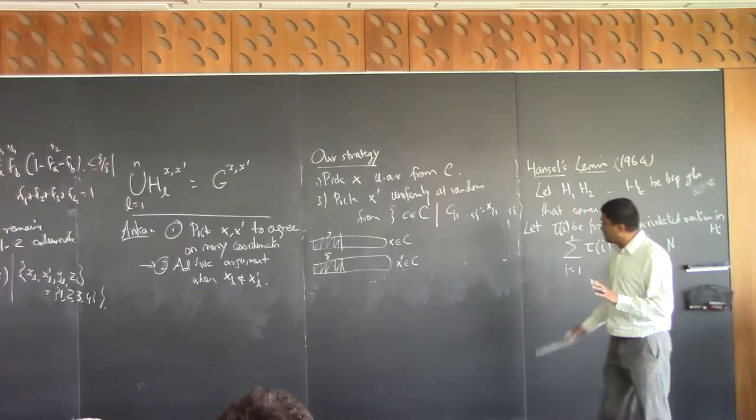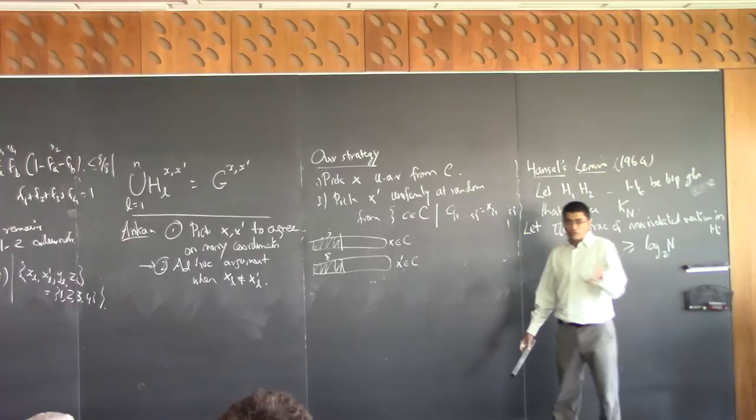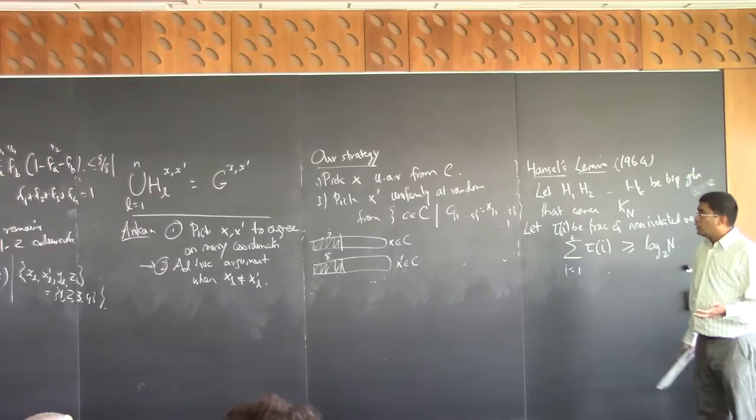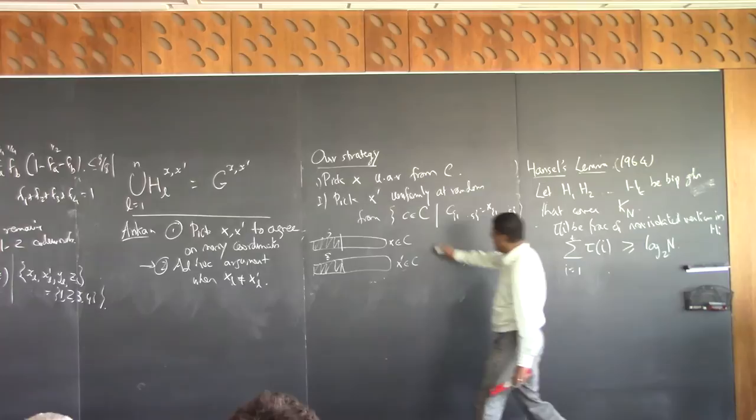For those who might know the buzzword, what we are doing here in coding theory is this: Arikan used the Plotkin bound, and we are in some sense getting into the guts of the proof of the Plotkin bound and being more careful about it. But there are other more sophisticated bounds which you can plug into Arikan's thing, and you'll get an improvement. But we are not able to plug those bounds into our strategy, at least we certainly tried a reasonable amount. Okay, so this is a strategy. So at least I have told you our strategy.